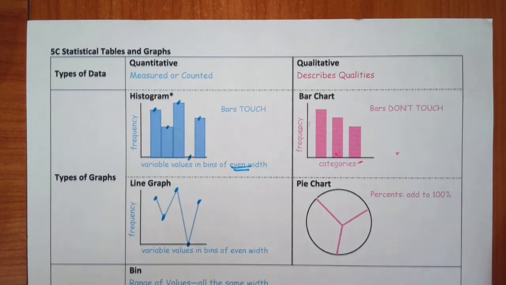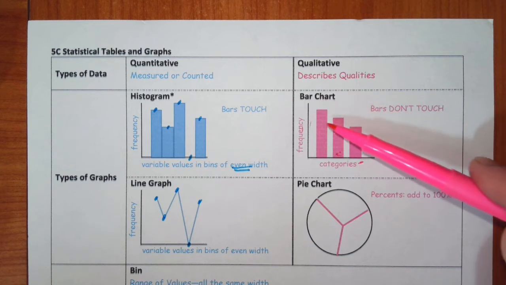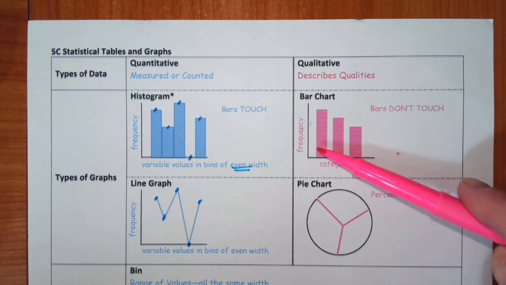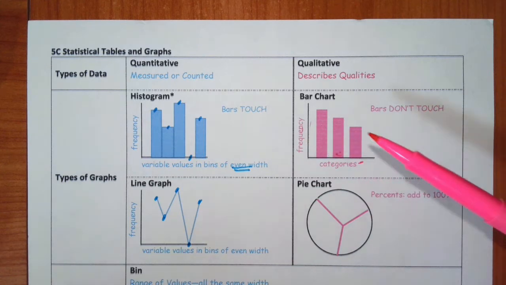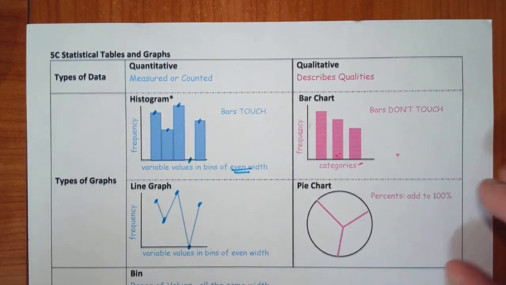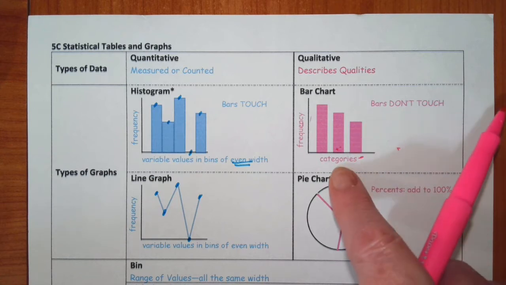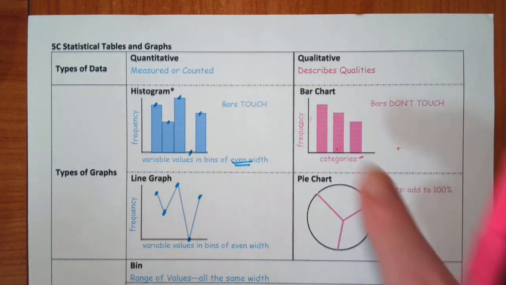Now, traditionally in a bar chart, since there's, numerically, you have to go from small to large. Here, you do your tallest category and then go down from there. You don't have to, but that is traditionally what is done. Okay. So this is when you have categories and a frequency.